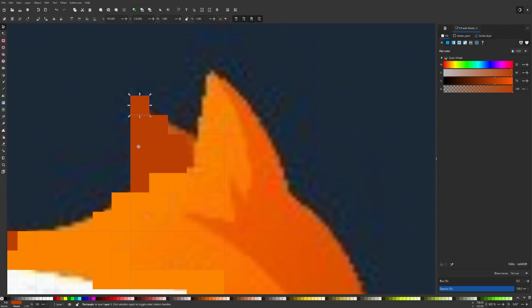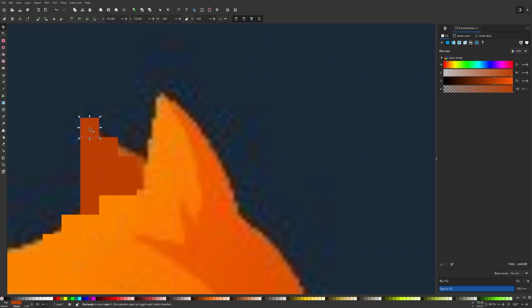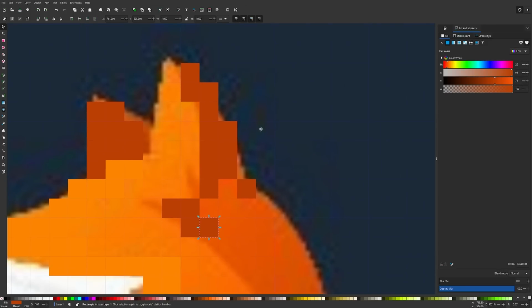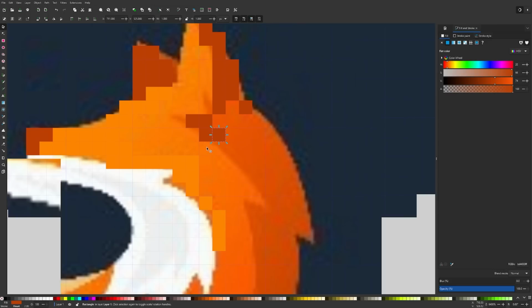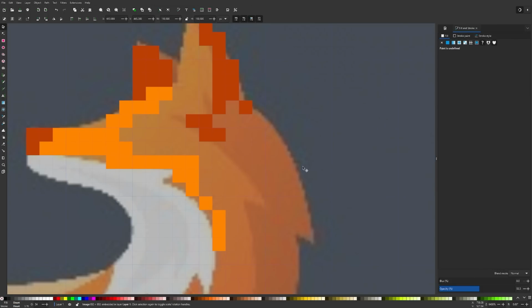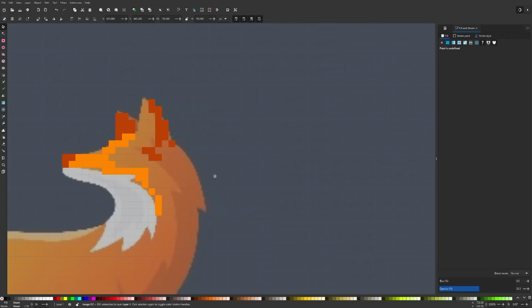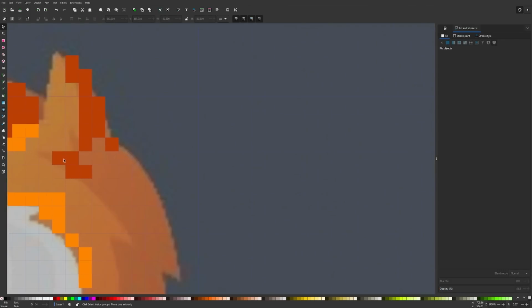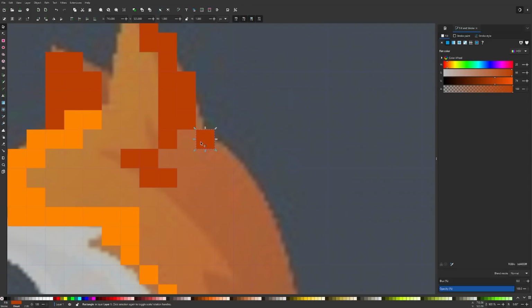There we go. I'll put some copies up here for this part of the ear. There we go. Now what I'm doing right here is I'm not filling in the entire subject. I'm just creating like an outline around the main areas. Let me turn the opacity of that image back down so I can see a little better. There we go. We want to try not to make duplicate copies of squares in those grid lines if possible.